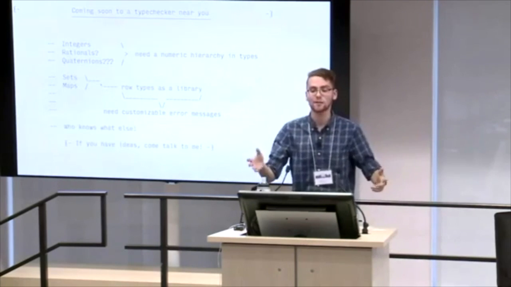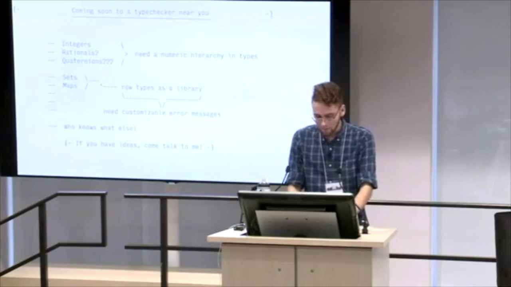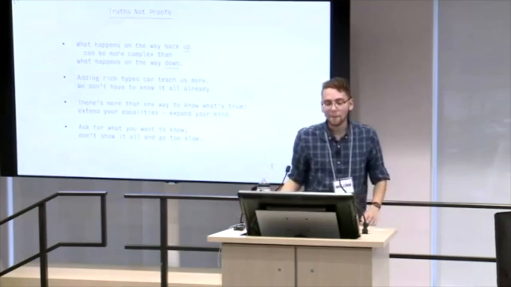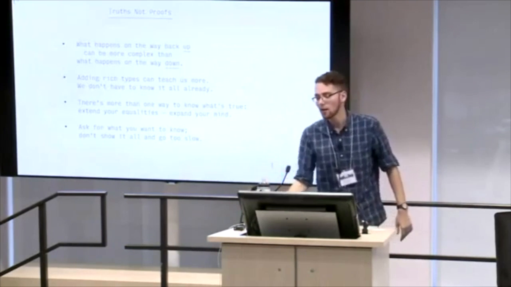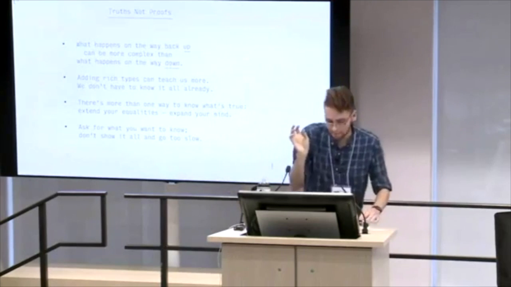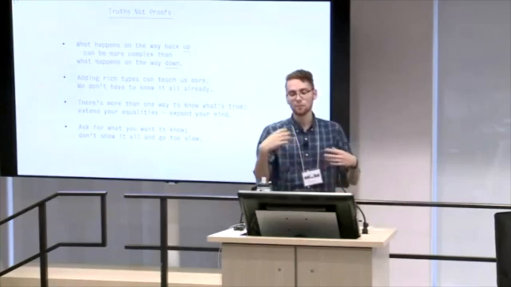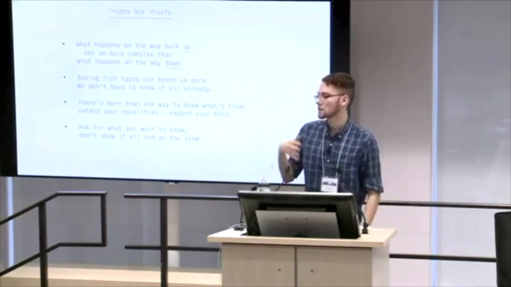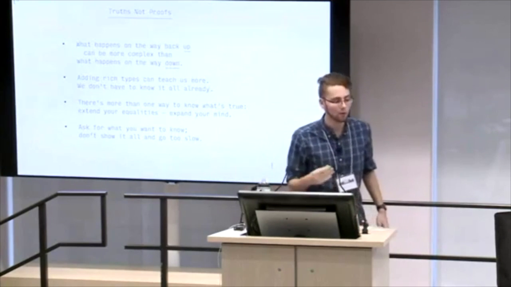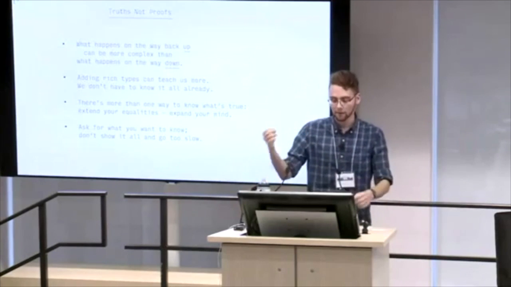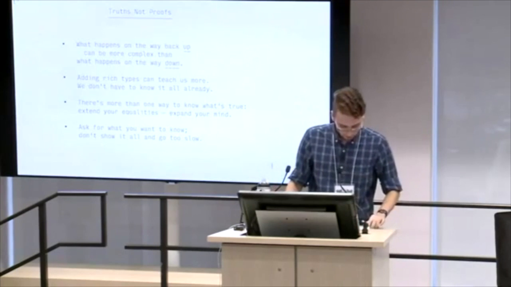And who knows what else, because there are lots of cool theories that we could integrate into the way that we type check. So in conclusion, what happens on the way up from a recursive call can often be more interesting than what happens on the way down. You're not just popping the stack, you're doing stuff. And that stuff can do more work than you might think it could. And adding rich types to programs that we're writing can teach us more if a sufficiently smart solver is working with us. We don't have to already know the answer. We don't already have to know the proof. We can collaborate with a smart solver to figure out exactly what's going on. There's also more than one way to know what's true.